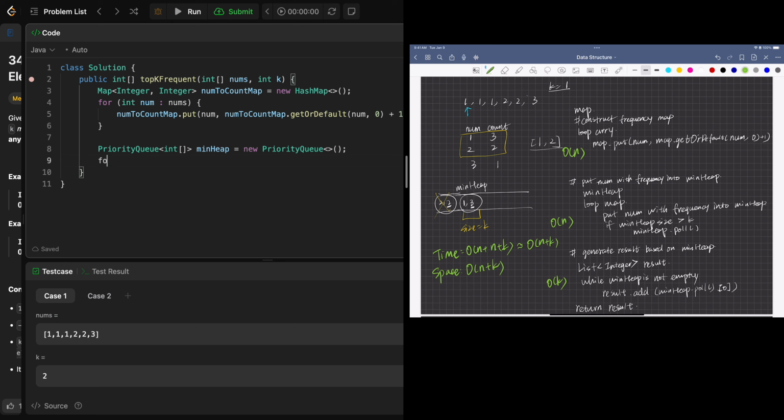And then we can start to loop the map. So first we will have the Map.Entry, integer and integer here, and we'll have the entry set from the map.